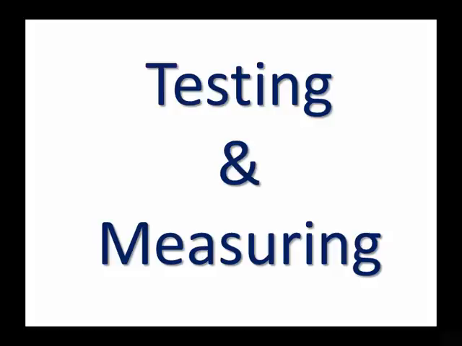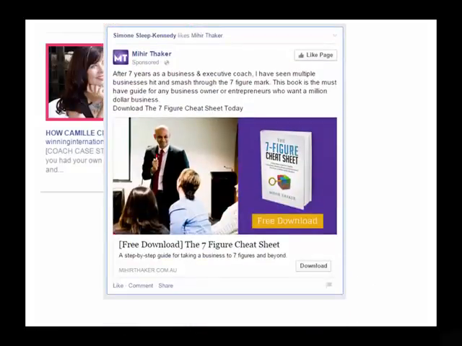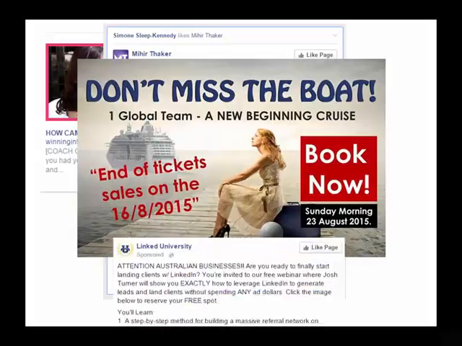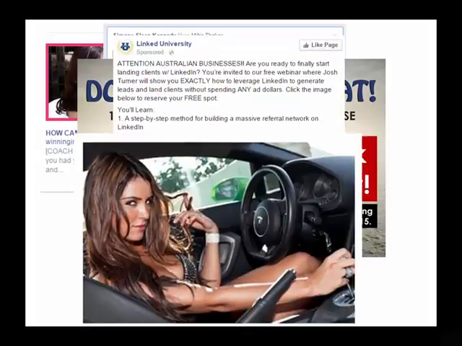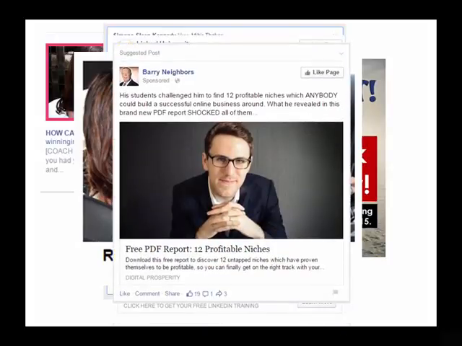So we base our decisions on intellectual decisions, not on just what we think is working or what's not working. And just a couple of examples of different ads over the time, not necessarily that I've worked on, but people that I know have worked on. Different ads that they've split tested and measured against each other to see which ones convert the best in different industries. And sometimes with Facebook we've found some incredibly massive results come in really fast, kind of like the old days of Google AdWords. It was very quick, very inexpensive, so we're kind of riding that wave at the moment with Facebook and putting it to its best.